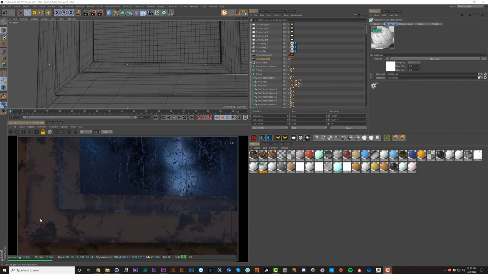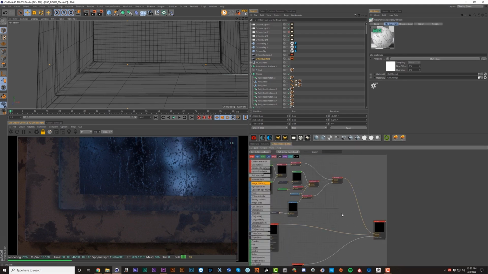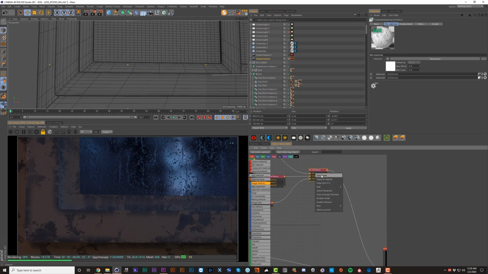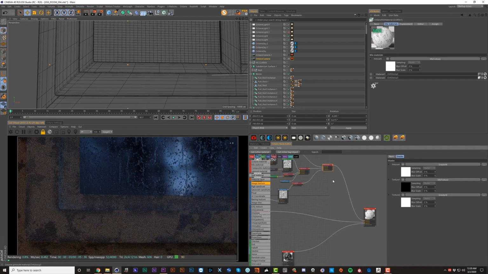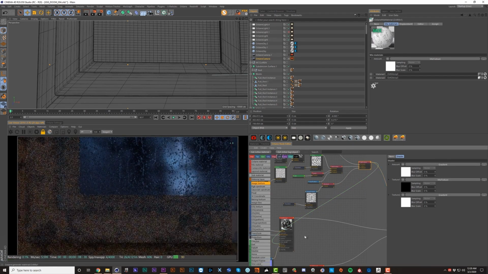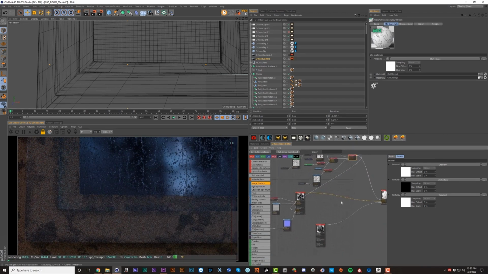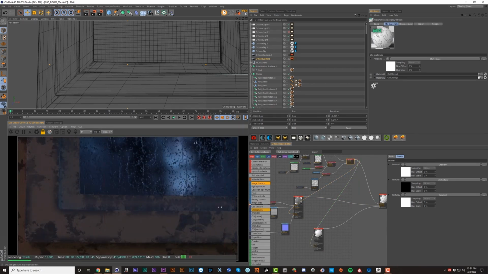One thing that could further enhance this, by the way, if we select this material, and I know this is our most gigantic and overwhelming material that we've made, but it's a pretty easy addition. If we solo this, we could use this whole mask here as a bump map. So let's disable this. All we'd have to do is come over here and grab this node and pull it all the way over to our bump in both of these materials. And now we can see how that's changed things. So we can really see these details bumping up.